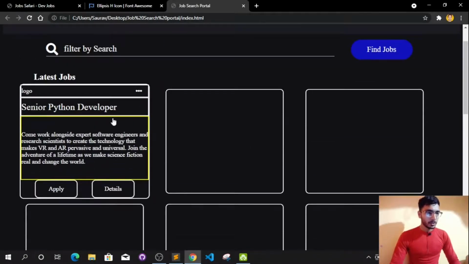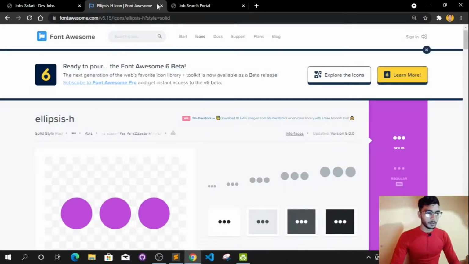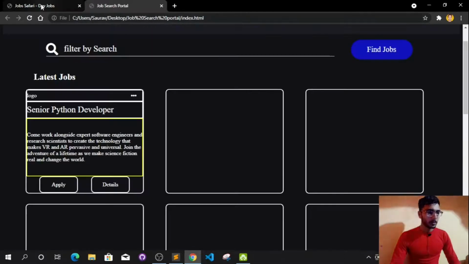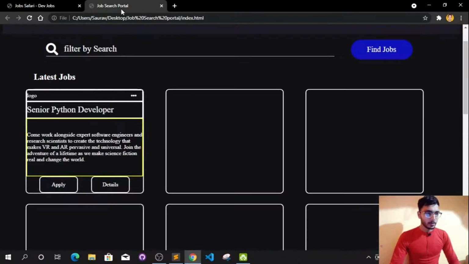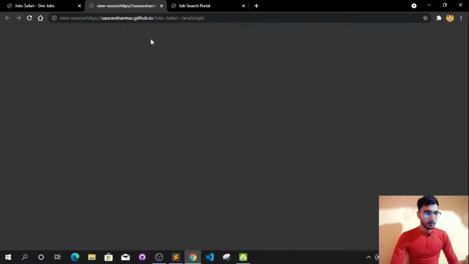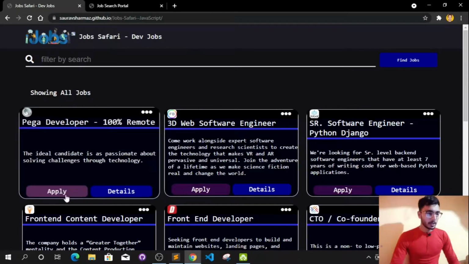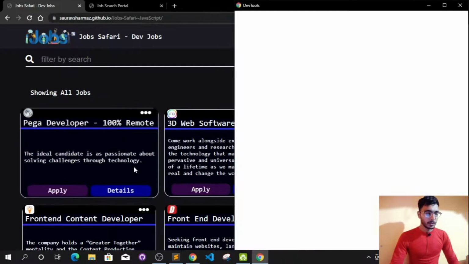Now we need to change the color of these buttons. So come here and close this one. It's a purple color and a blue color. So come here, or just inspect the color, because we can't tell accurately what this color is.